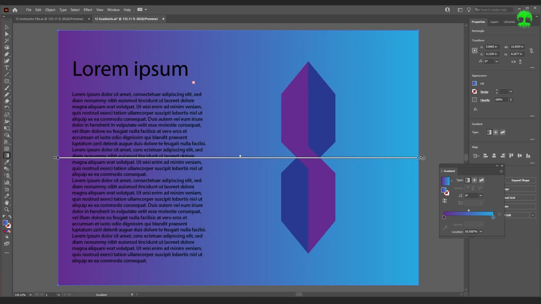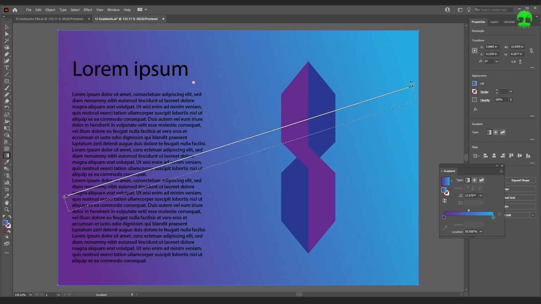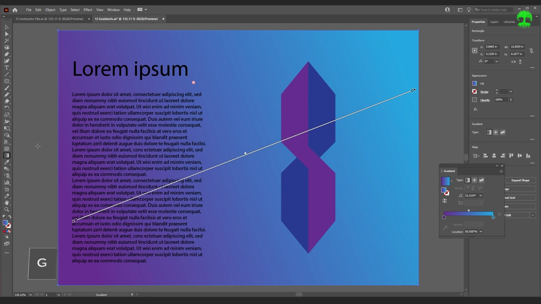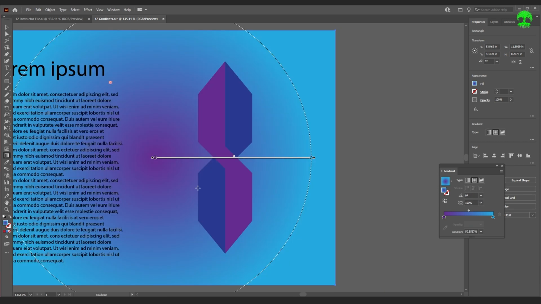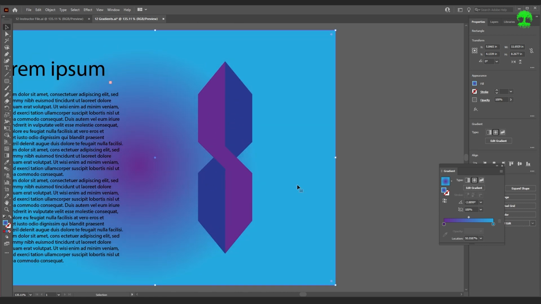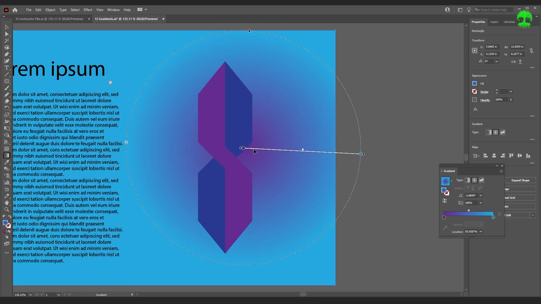And then you could come out here and you could change the way this gradient moves so that you can make it go more diagonal than a straight on gradient. Alternately, you could pick the gradient tool and click that and freeform draw your gradient like that. With the radial gradient tool, you can click and change the size of the radial. You can pick it up and move it around. So you could have the gradient over here if you want to have something here that's overshadowing it.